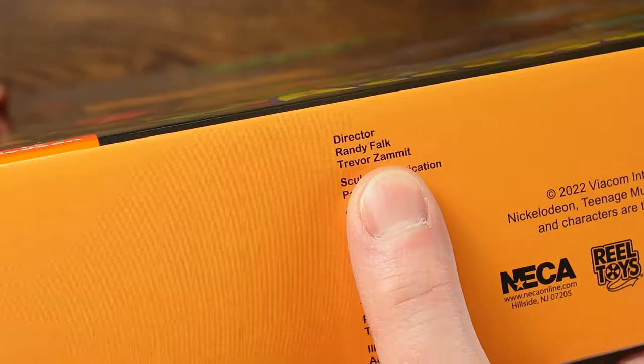Otherwise, sculpting looks really good. The hair looks pretty sweet. It's just a big solid piece and then this little dangly section, but it looks good. I like this. I like that there's like the extra bits here to really give it that, you know, it looks like an animated hair style thing.